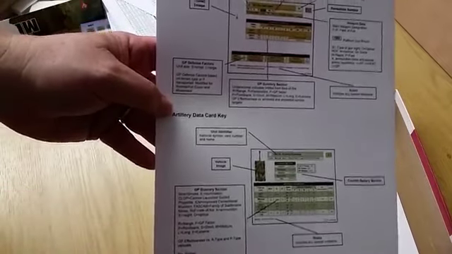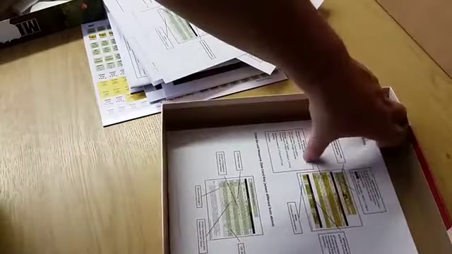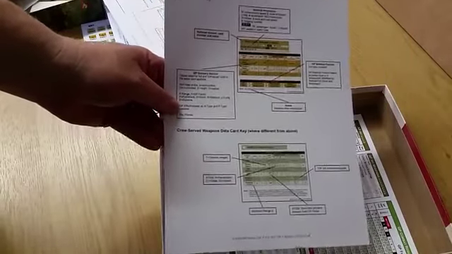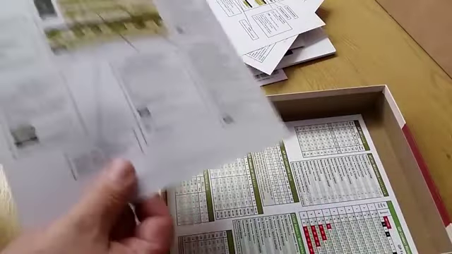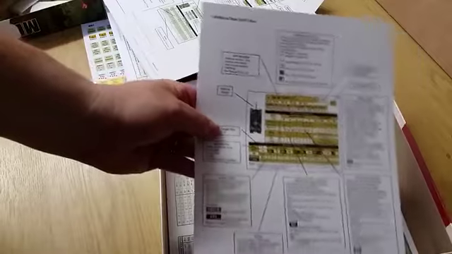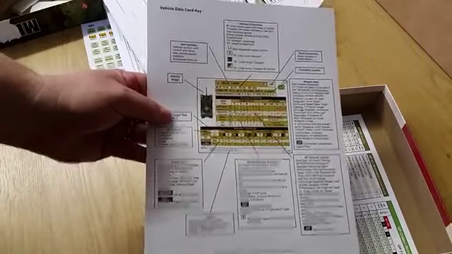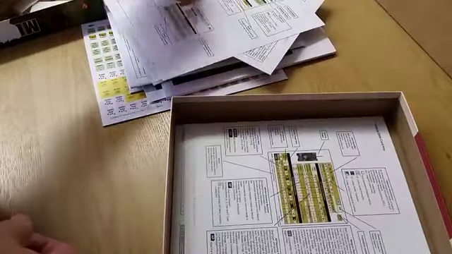So you can see what is included there. Further, they have similar for leg units. And vehicles. And another chart, which is identical to the first, for your combat results player aid card.